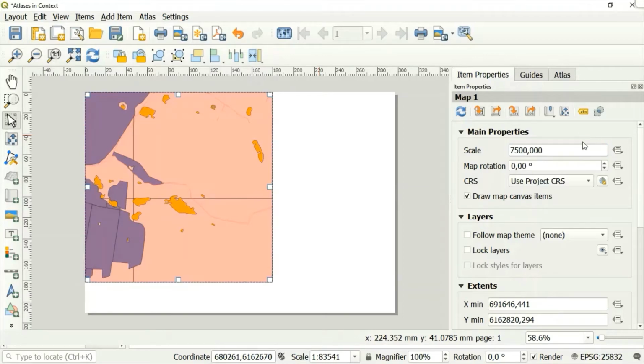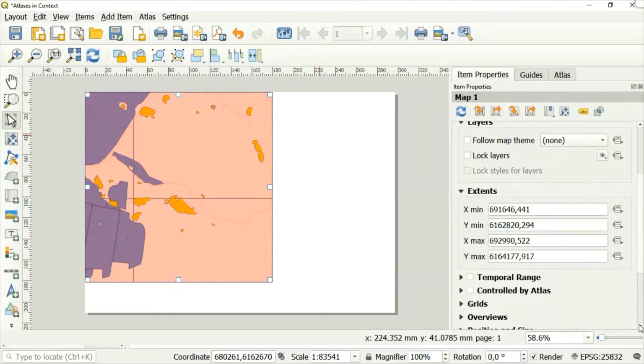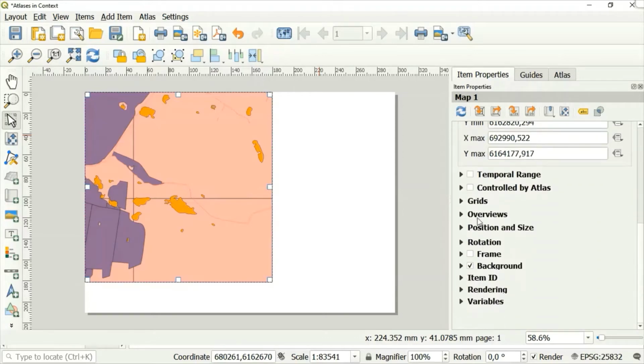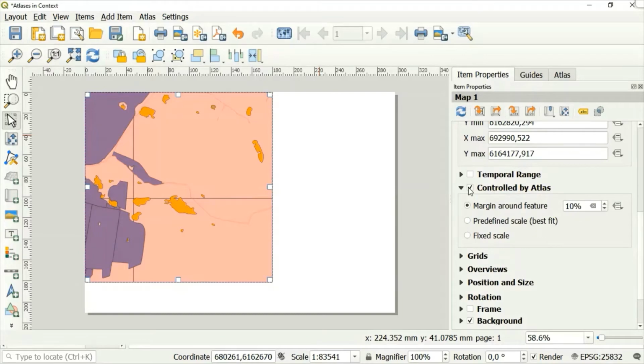Okay, and then when you scroll down, you will see we have the controlled by Atlas box. So you have to enable that. And then you have to set to use fixed scale.